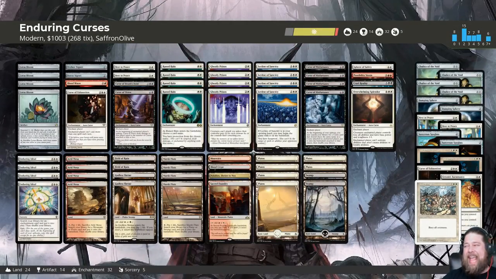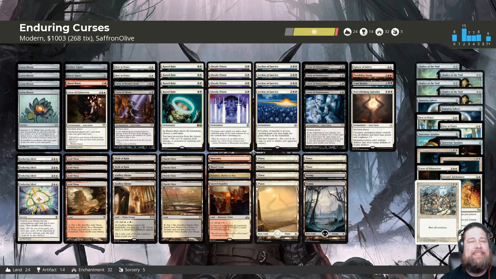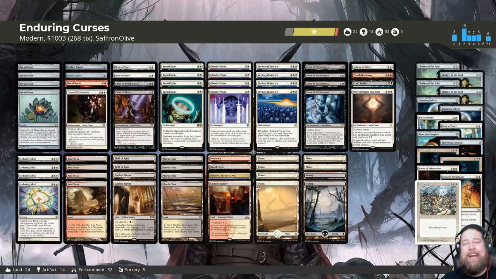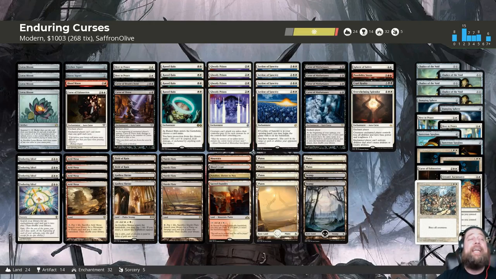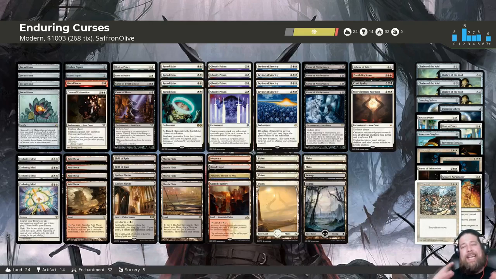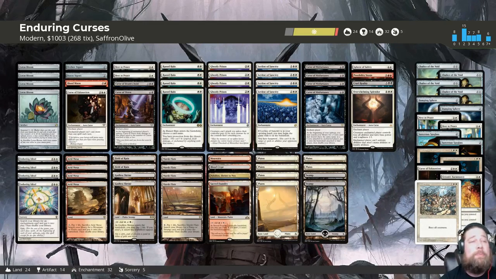Hello, everyone. It's Seth, probably better known as Saffron Olive, and it's time for another edition of Against the Odds. So last week, on our Against the Odds poll, it was Curse of Misfortune coming out on top. While next week we will be kicking off War of the Spark season with all the sweet new cards once they release, today we are heading to Modern to play a deck I'm calling Enduring Curses. Basically, looking to use Curse of Misfortune to assemble some really powerful curse locks and eventually use it to tutor up curses and win the game.